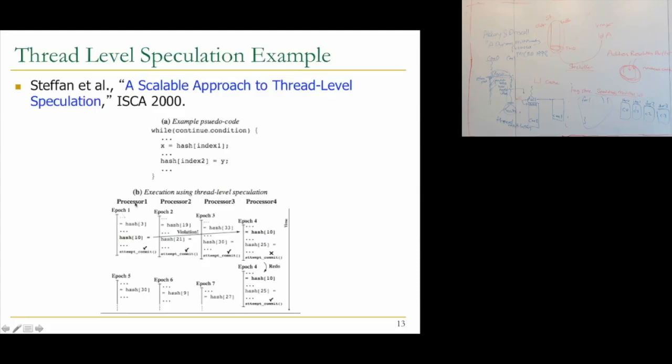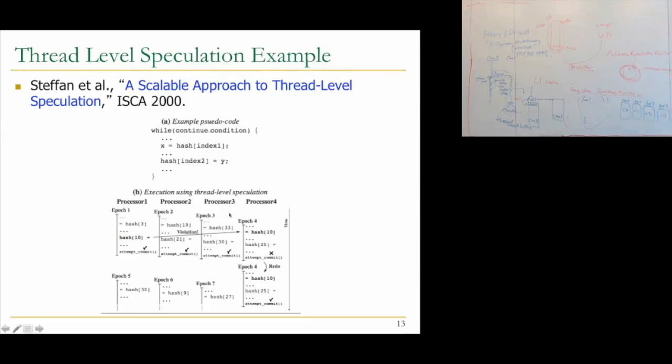So this fourth iteration cannot execute in parallel with the first iteration, really. Because there is a dependence here, the fourth iteration should get the correct value, whereas it may execute and get the wrong value. Because if you look at this in time, the fourth iteration's hash 10 read executed earlier than the first iteration's store to index 10. So in this case, this violation needs to be detected, because in the sequential order of execution of this while loop, the first iteration should execute before the fourth iteration. So that's the idea in thread-level speculation.